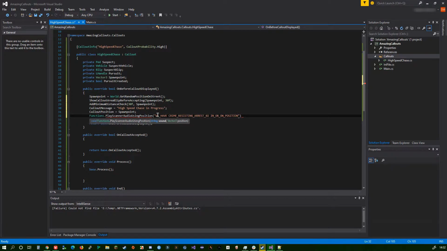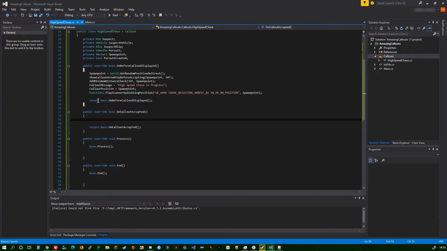Spell it right. This has to be spelled exactly as it is. These are all in between the spaces here. These are all audio files of LSPDFR or of the game itself. This is most of the time the one you're going to be wanting to change out if you are going to be changing anything. But resisting arrest 02 should work for us, and just give it the position to be using. And there you go. First function is done.